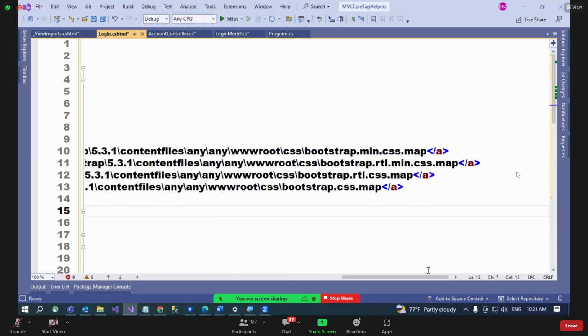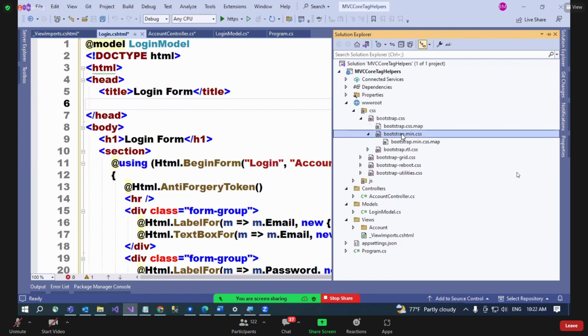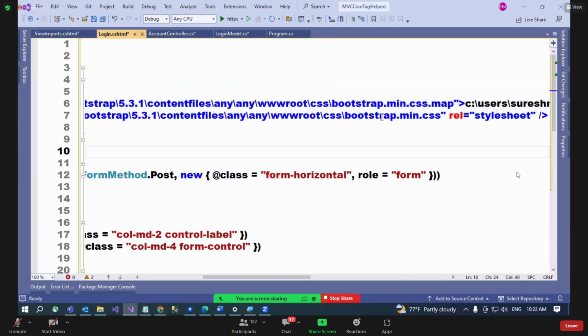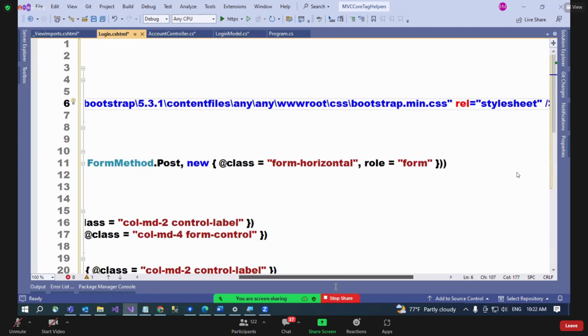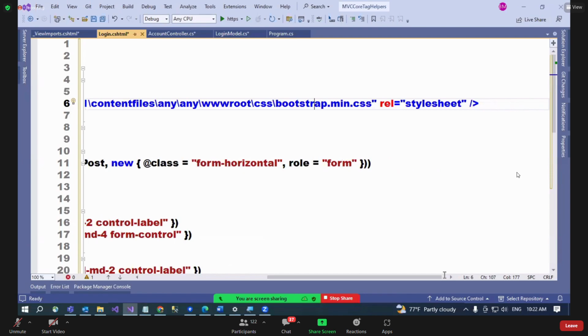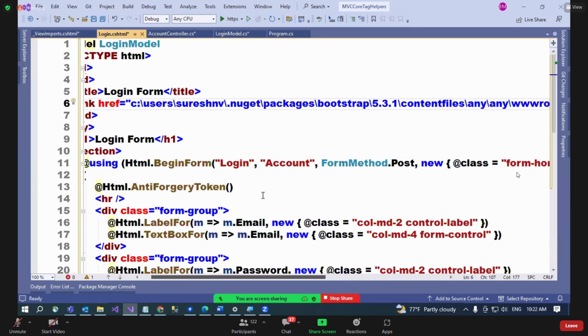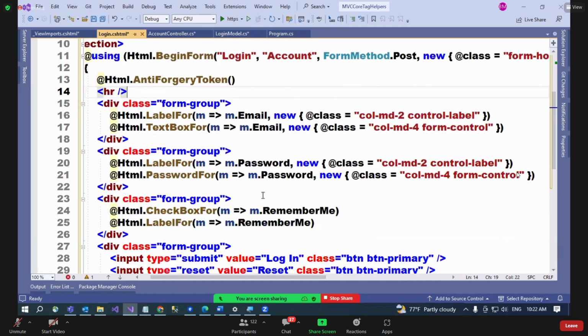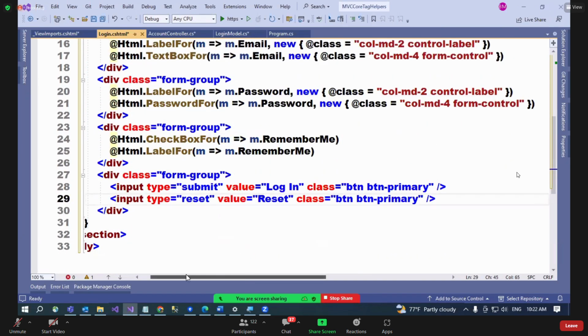Wow. It's bringing all these files. Okay. The min.css file. Run.